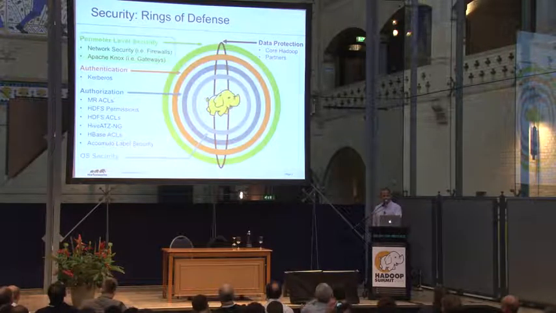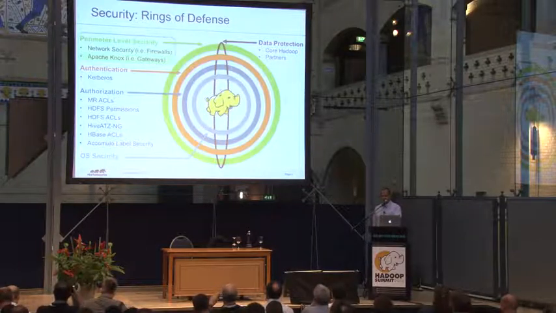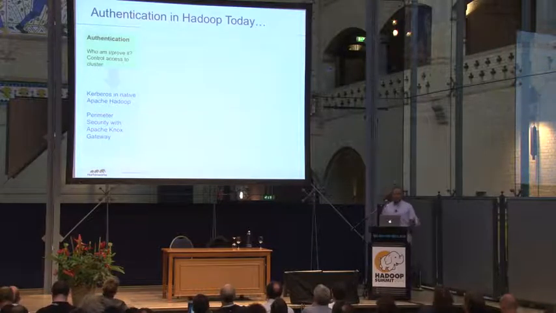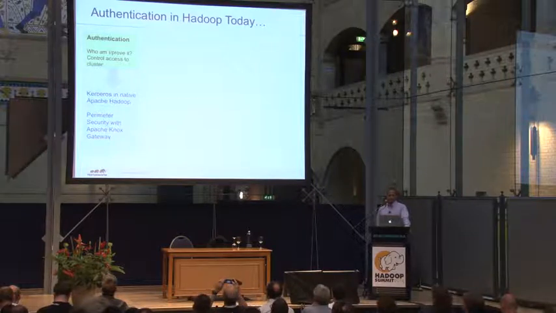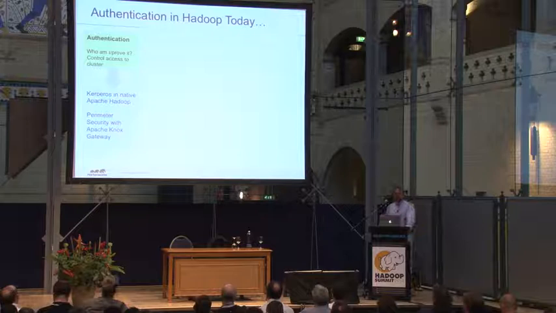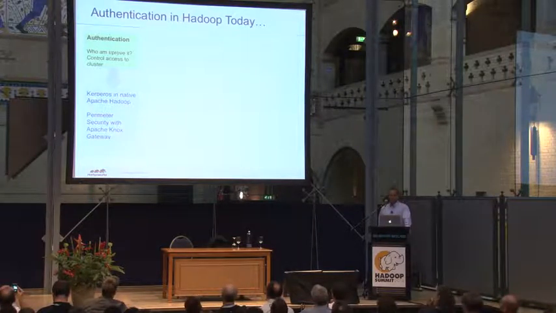So let's talk about what's possible in authentication today. If you were to implement authentication, which is where the security starts, what choices do you have? What can you do today? So essentially, authentication is proving the user's claim of who they are, so that you can decide whether they should be allowed access to a given resource or not. And the choice, as I mentioned, is Kerberos, and that's the only choice.